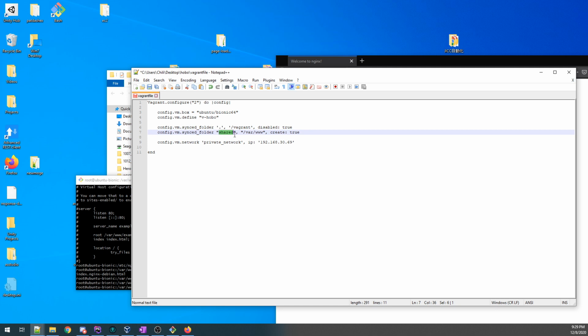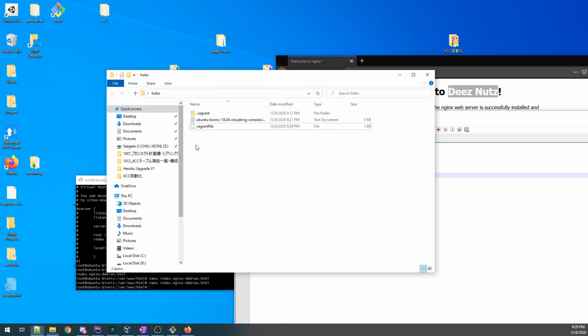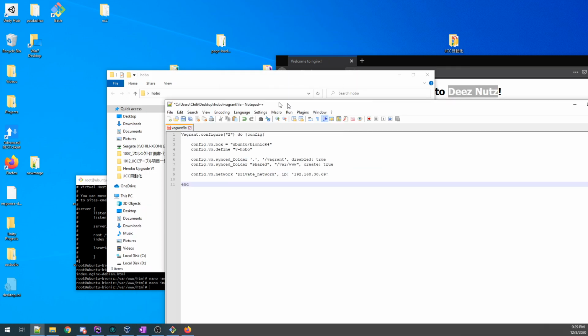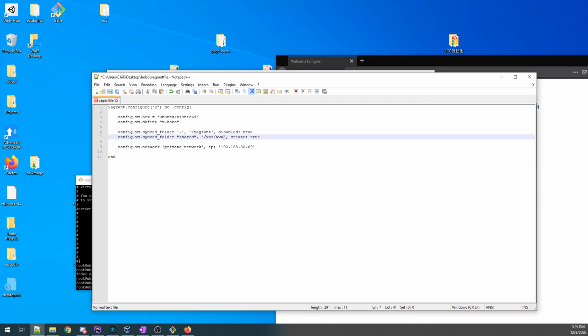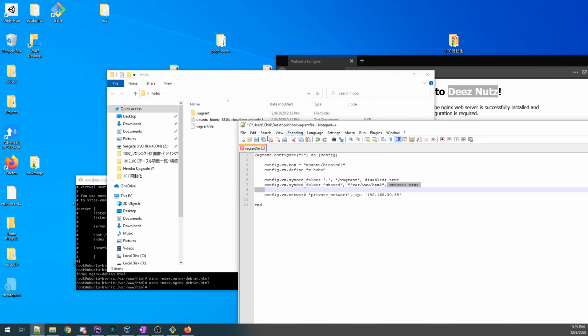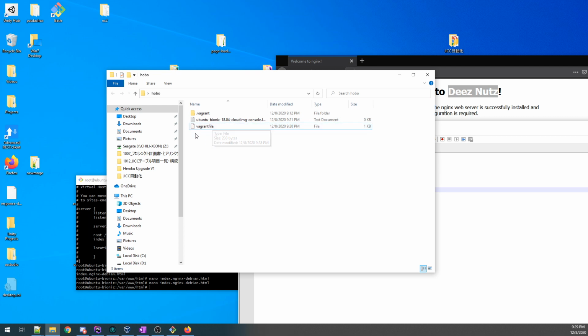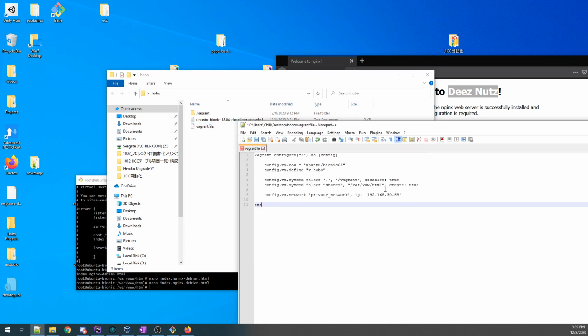So for the host, we're going to put a host folder called shared. It's going to be in here, and that is going to go into var www, put it at html, and create true. All this means is that if it doesn't exist on the host, it'll create it in here. Otherwise, if you don't put this, it'll just error out if it doesn't exist. So that's a problem, right?